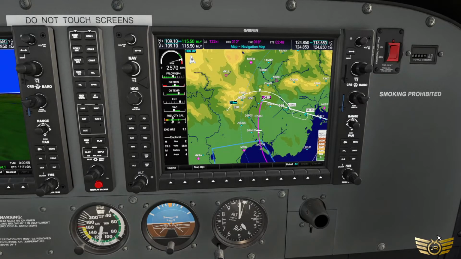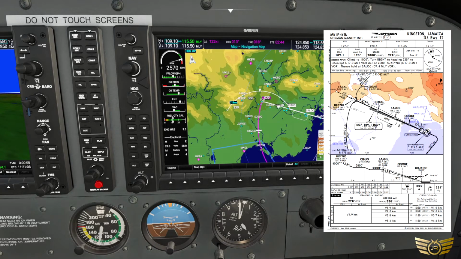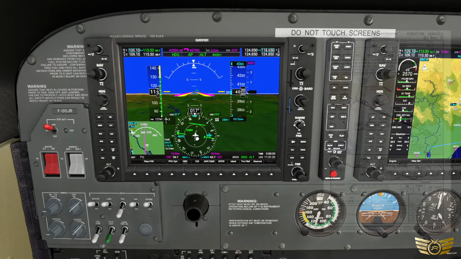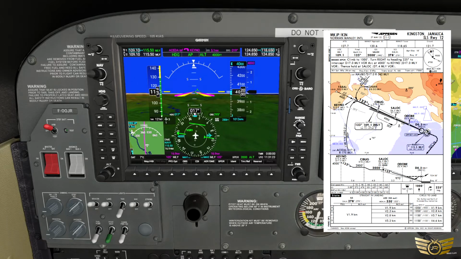You can have a look now at our position on the arc. We are almost intercepting the localizer. We are now crossing the radial 285 of Mike Lima Yankee. When we cross the radial 295, we're going to make a right turn to intercept the localizer. We are still flying the arc. We are at 16.9 DME. I don't touch anything. I just continue on this heading.